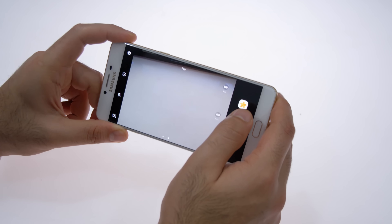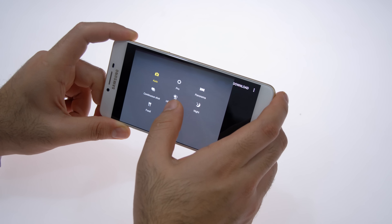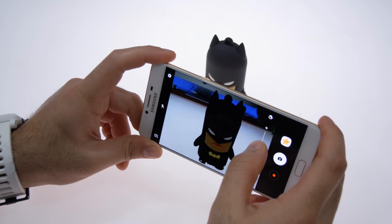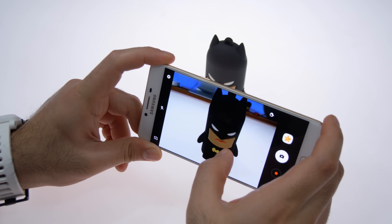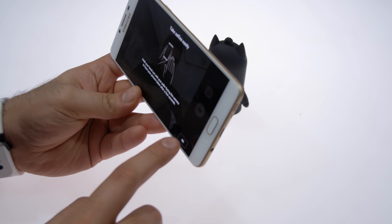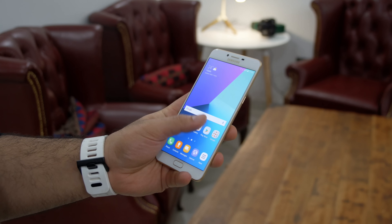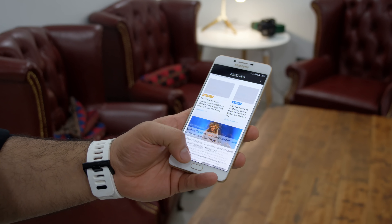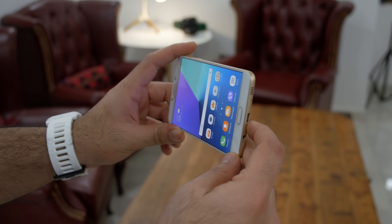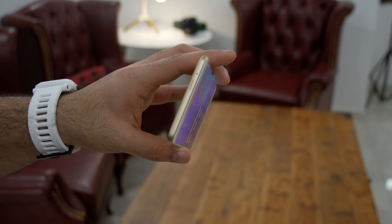The camera interface is pretty good - you get a full pro mode along with other shooting modes. The camera will only shoot 1080p video at 30 frames per second on both the rear and front camera, which is disappointing. The f/1.9 aperture on both the front and rear cameras gives really nice low-light picture performance, and we're going to be testing that out when we do a full review of this device. The overall UI is fast, responsive, and clean. Over to the left of the home screen is Flipboard, which Samsung calls Briefing, where you can get your latest news and updates.